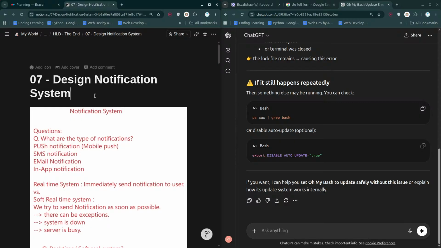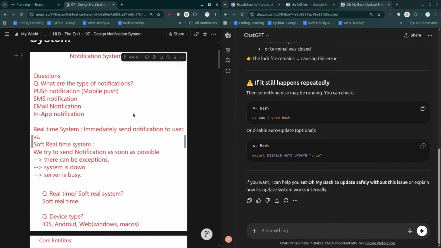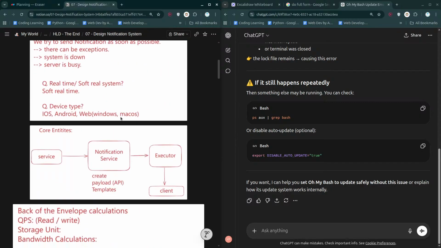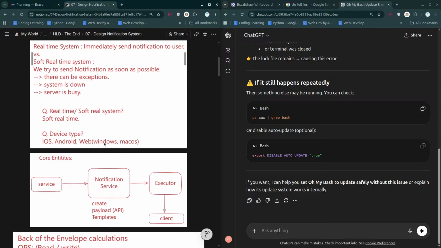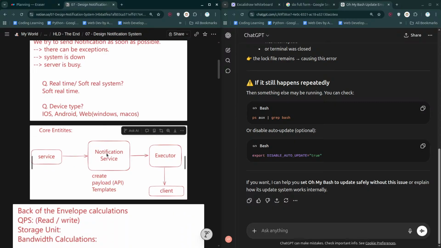When it comes to this notification system, you simply need to ask some questions, like what kind of notification system you want to build, and once it is built, what kind of system it will be, like a real time system or a soft real time system. There is a difference between them. Soft real time means it's not going to be exactly accurate like real time.